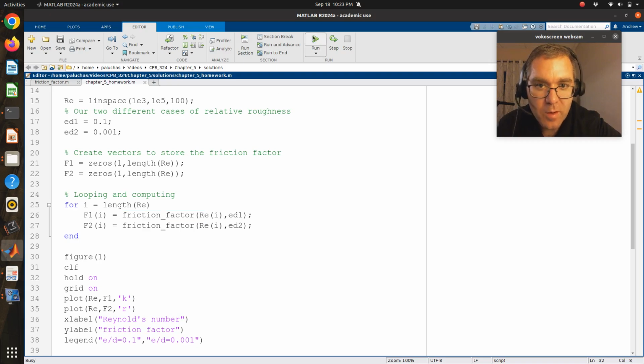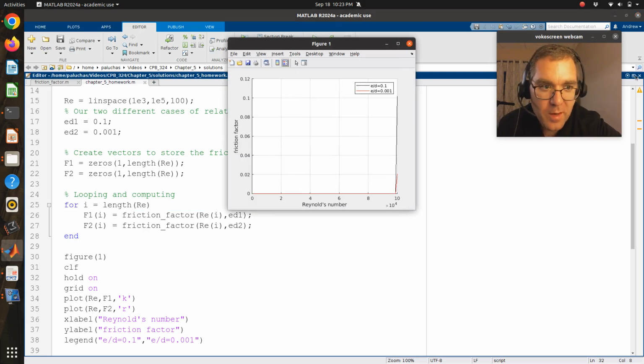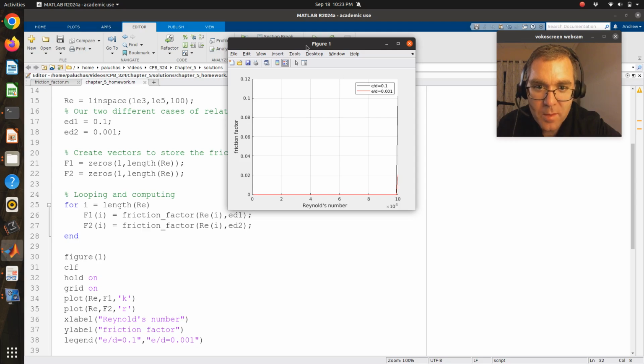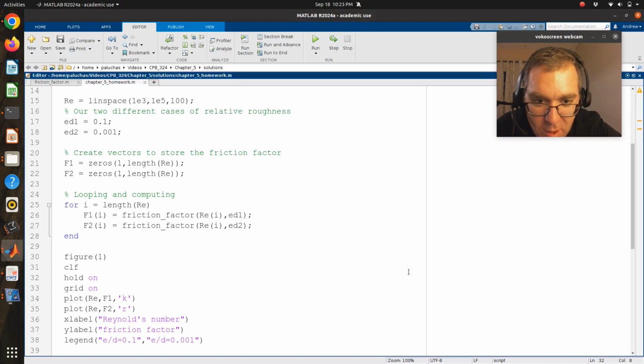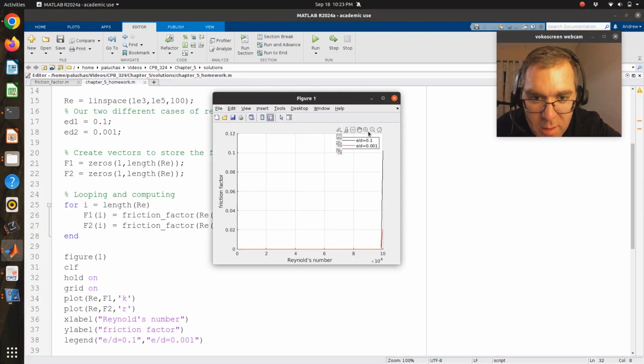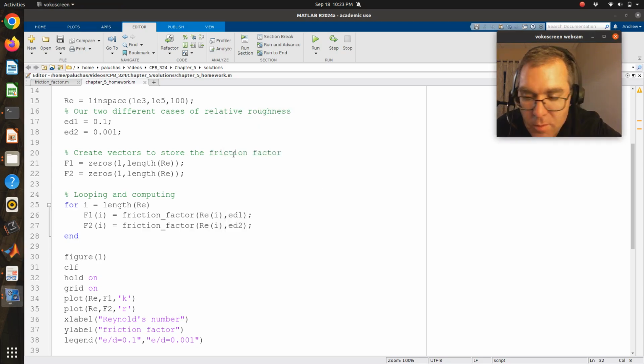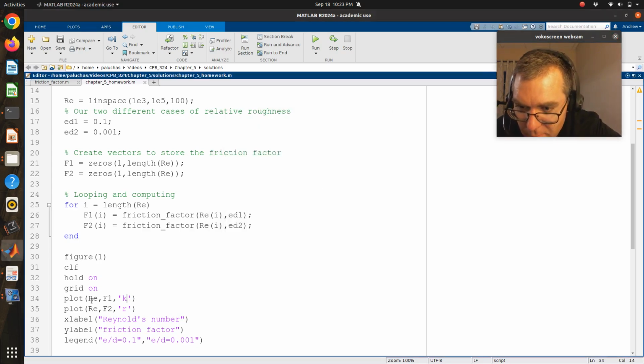So if I were to run this, it's a script, I can just click the run button. It'll perform our calculation for case 1 as well. Oh, 'tis madness! Something's not shaking out right, but that's okay. I know it worked for the base case, so it ought to work here. The one thing I'm going to do is, I have Reynolds versus my two friction factors. Hold on. Okay, let's make this log.